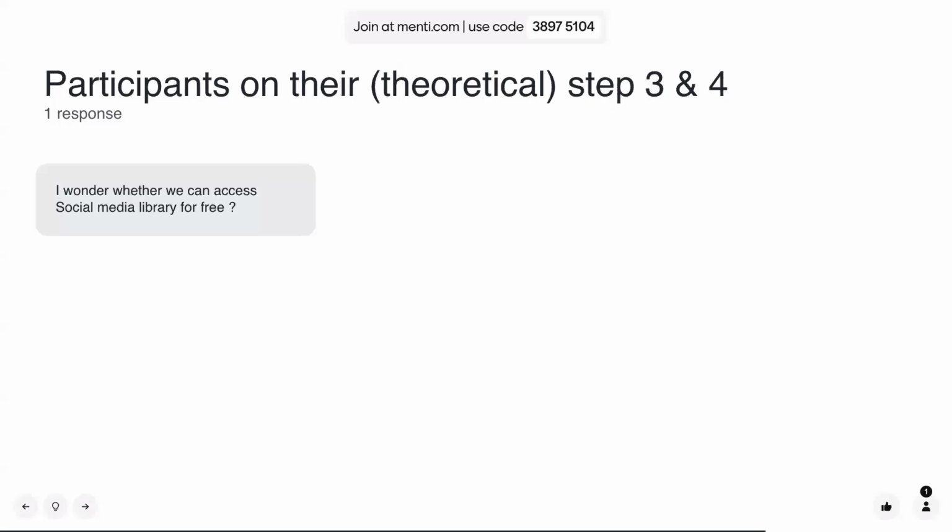Sorry, let me just check through. Someone's just put in the chat, is there an opportunity for volunteer shadowing on any of the projects you and your team are working on? Thank you. I would just say get in touch, send me an email. There's an email at the end of the slideshow. Send us an email and we can definitely look into that. I can't make any promises because I'm not the boss of my department, but yeah.